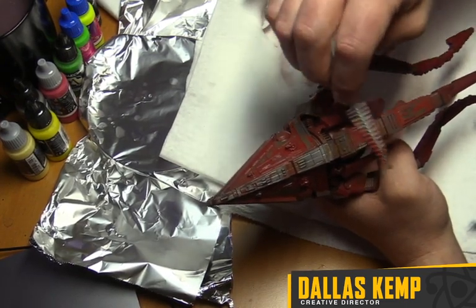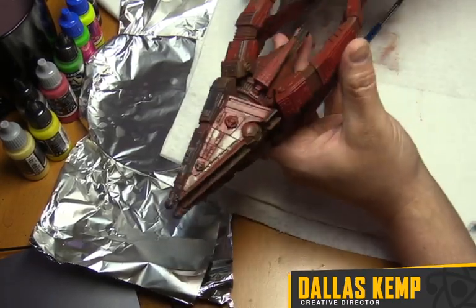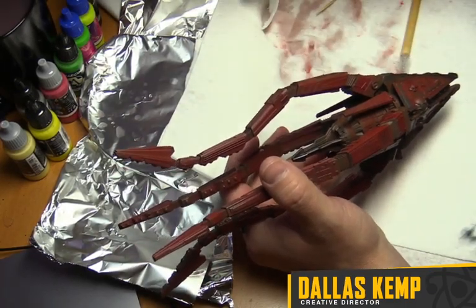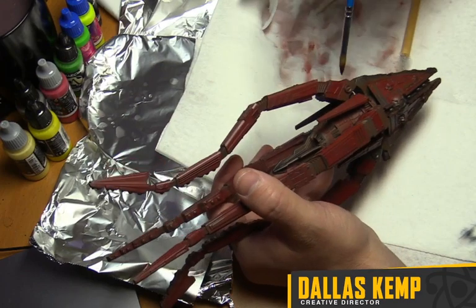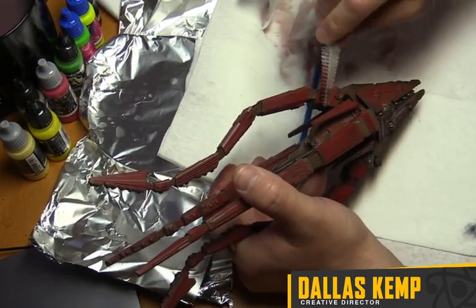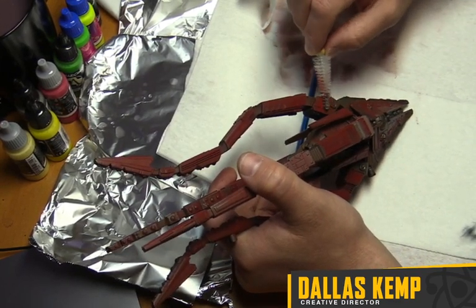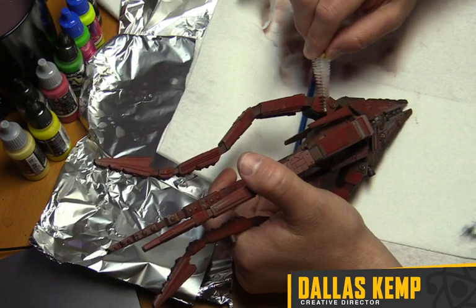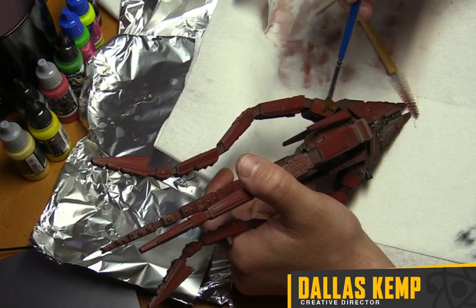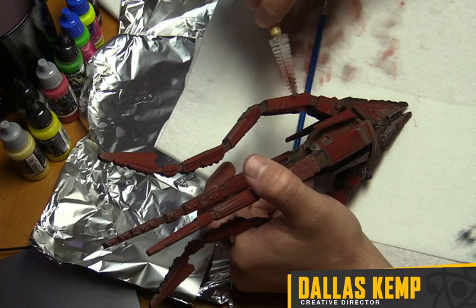Just like that. And we're going to come back with a wash to re-accentuate all these panels and divots. And we're going to do some different color glow. The studio glow is yellow, but I think it'd be cool to do this in green. So probably not going to weather the whole ship today. We'll see where we get, because I like to get to some of the other areas.